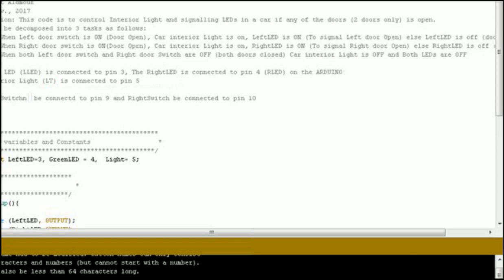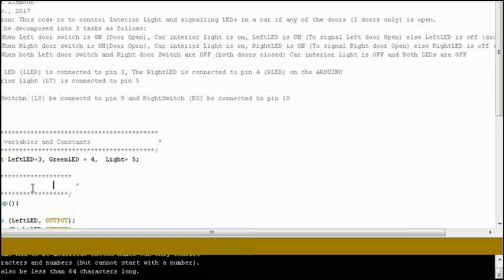Okay, now switches. Left switch, we called it LS, on pin 9. The right switch is connected to pin 10. For the right switch, we used RS. Just make your comments clear. Sometimes I like to use the long names, right switch and left switch, but today I'll use RS and LS.